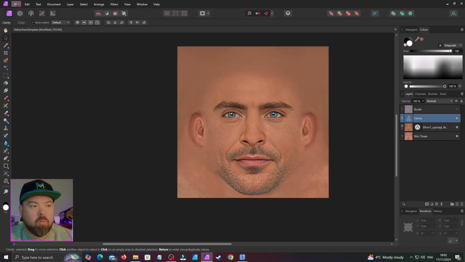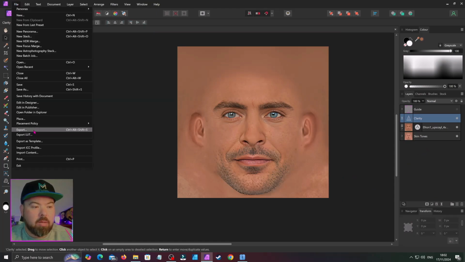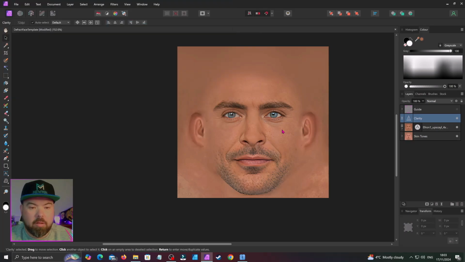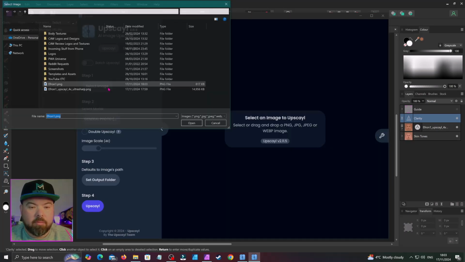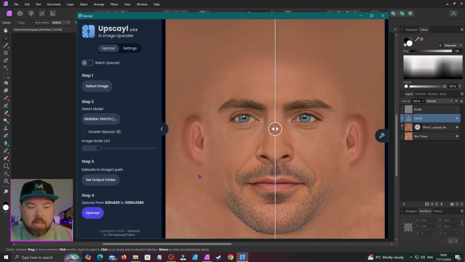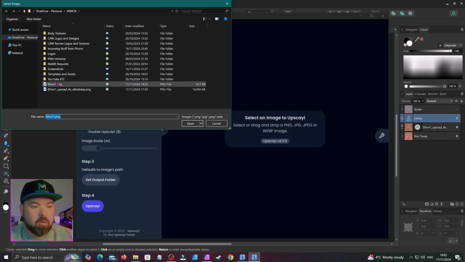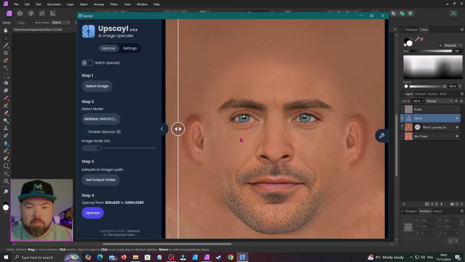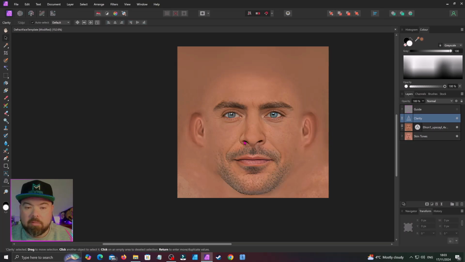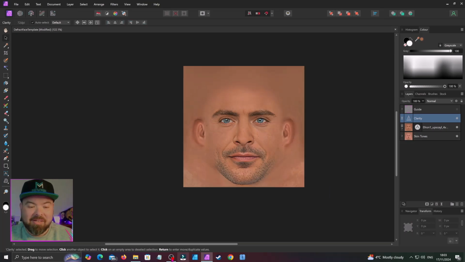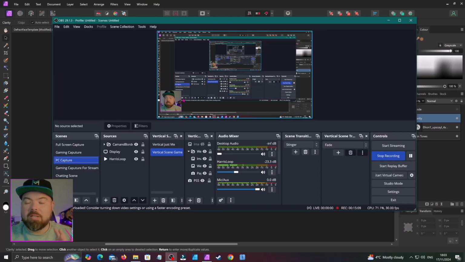Now, what I would do is export this as my Efron one again, okay? And then I'm going to re-upscale it. Once it's upscaled again, I will just make sure, I chose the wrong one, one second. Once it's upscaled again, you can see we're onto a good one. And that, to be honest, is it. We got there in the end. Those are the steps you just want to make.